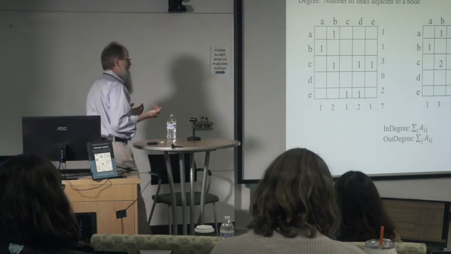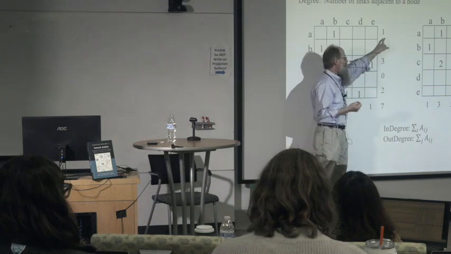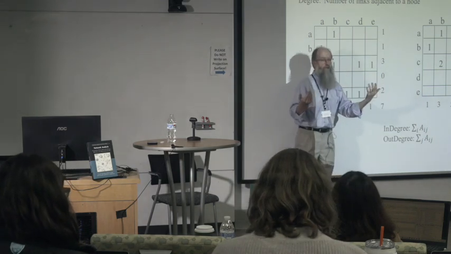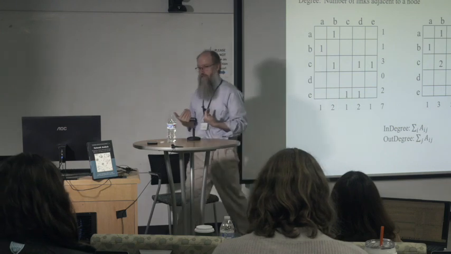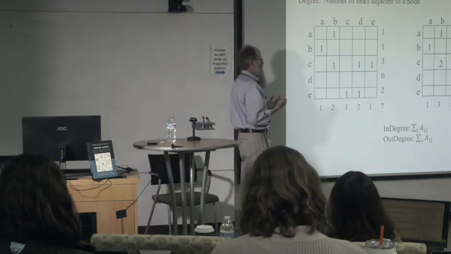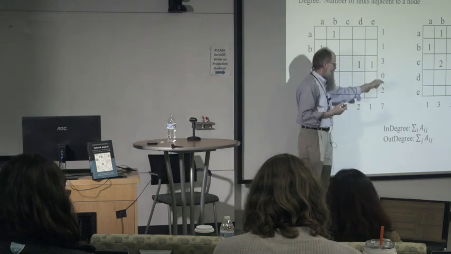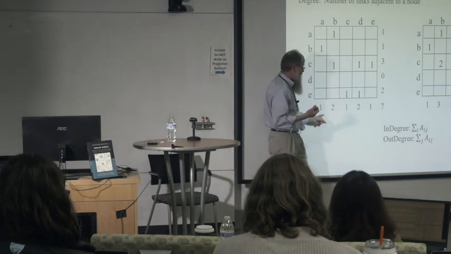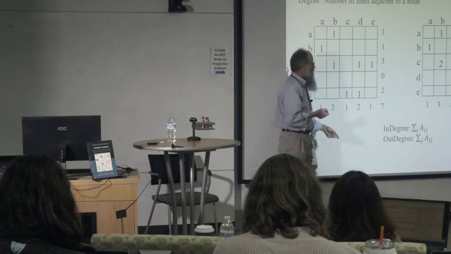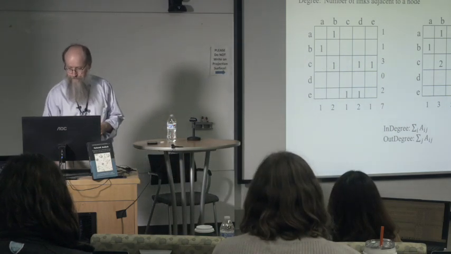Each person has 2 types of degree in a directed network. You have your out degree, which is the number of ties you send, and you have the in degree, which is the number of ties you receive. As you might imagine, these are just 2 different ways of summing across either the rows or the columns. So the sum of the out degree has to equal the sum of the in degree. In this case, there are 7 overall linkages, valued linkages, directed linkages.